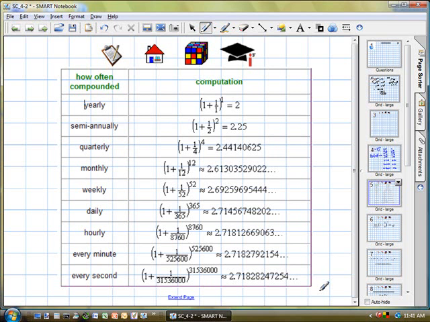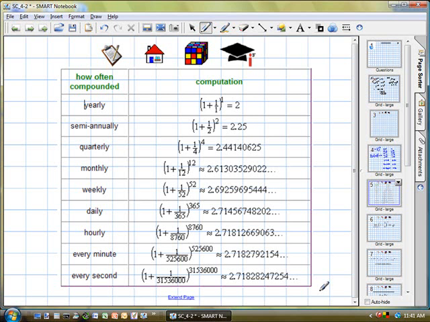Here's actually how you can take a look at compounding interest. If you compound yearly, by the way, do you notice something familiar over on the right? 1 plus 1 over something to the, doesn't that look just like that 1 plus 1 over n to the nth? It's the same number, so we're getting the same answers here. What happens when you plug in n of 1? You get 2. What happens when you plug in n of 2? You get 2 1/4. And it's just like the previous page. Well, what's cool is it's showing you that this fits how you compound interest. And the more often you compound it, this number goes up. And guess what it approaches again?